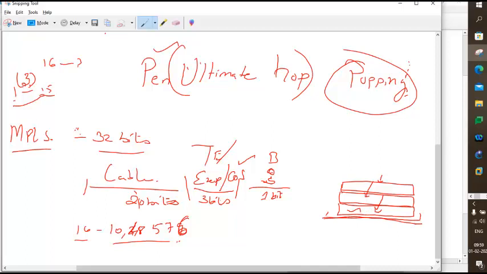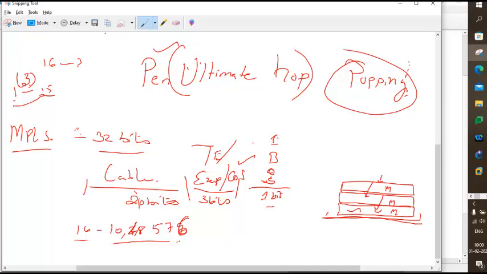Likewise, there may be many layers of MPLS in a packet. The receiving router needs to know whether it is processing the last MPLS layer or the second last. How does it know? If it finds this bit 1, I said there is only one bit reserved.